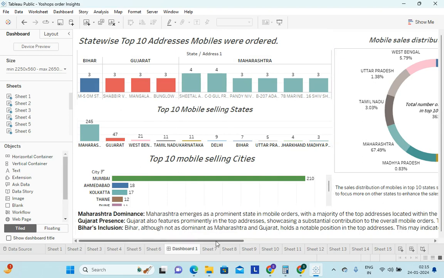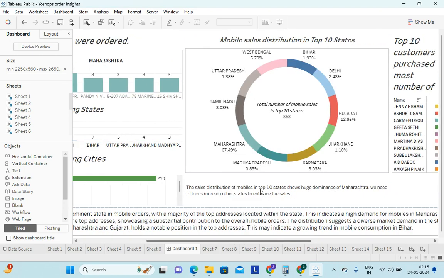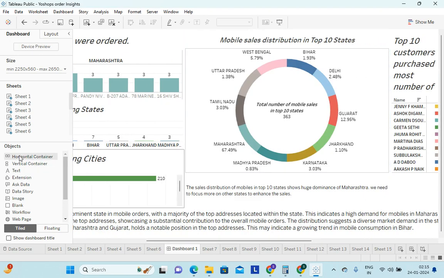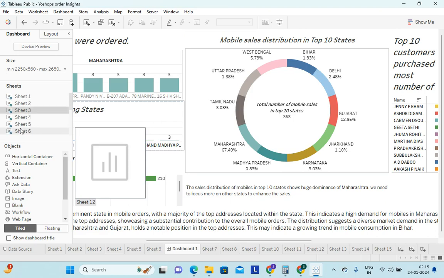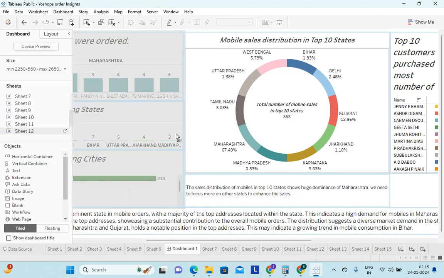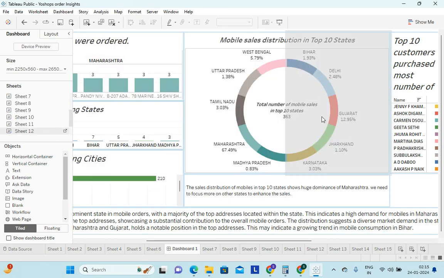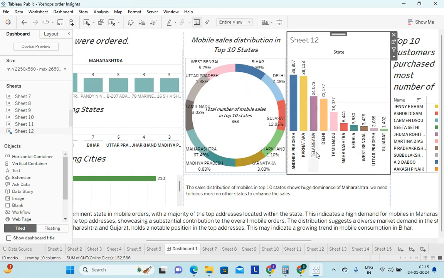Like for this one, suppose I choose this as a horizontal container, and then I drag and drop sheet 1. Okay, suppose I have worked on another sheet, sheet 12. I want to drag and drop sheet 12, so it will come like this.